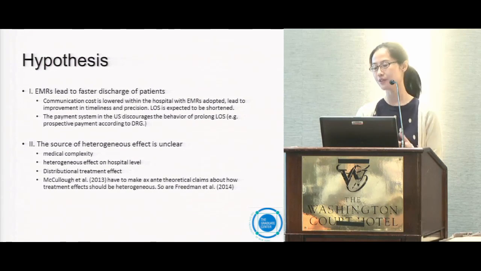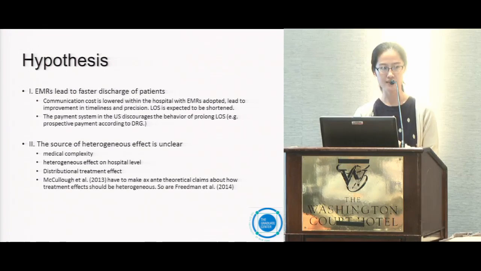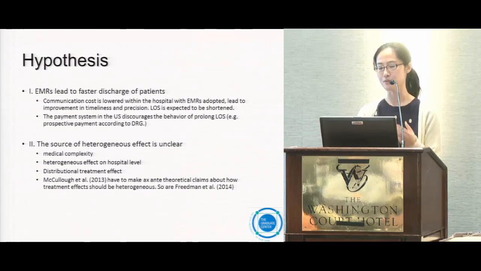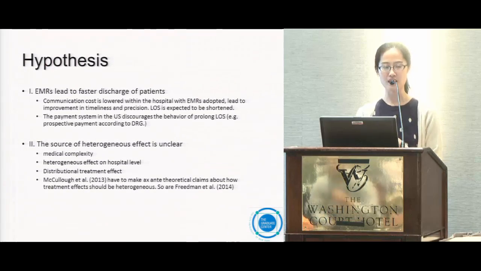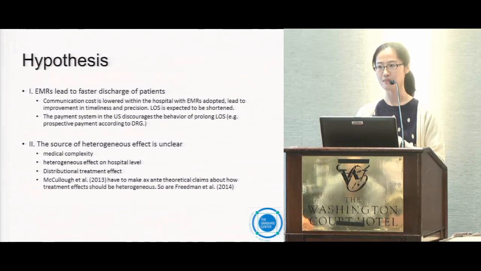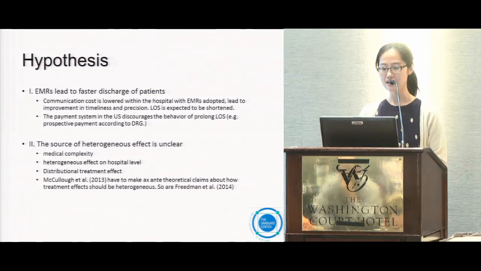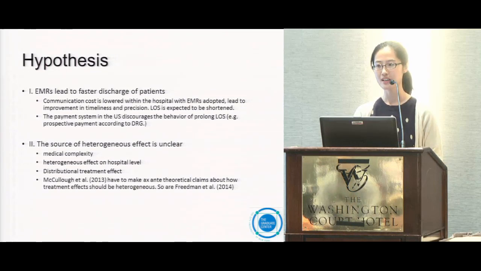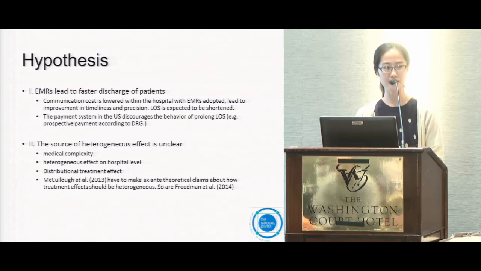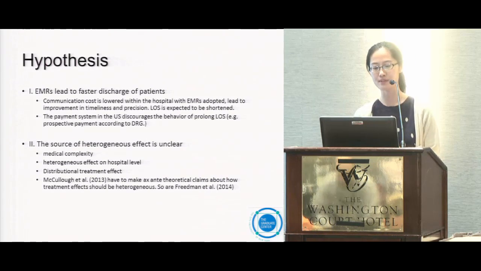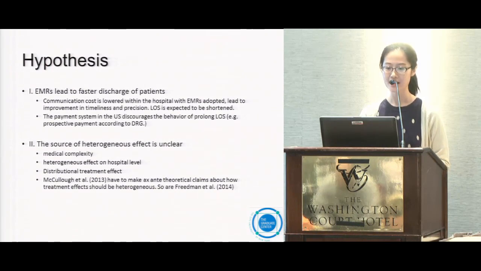My first hypothesis is that the EMR system will reduce length of stay, because EMR systems are supposed to replace paperwork and make communication more efficient. More importantly, EMR systems are supposed to reduce medical errors and let doctors respond to emergency cases more efficiently. So in general, we would expect the length of stay to be reduced with the help of the EMR system. At the same time, U.S. hospitals are not encouraged to prolong their patients' length of stay, because they are not paid by how many days the patients stay at the hospital. So they should not have any incentive to prolong the process.